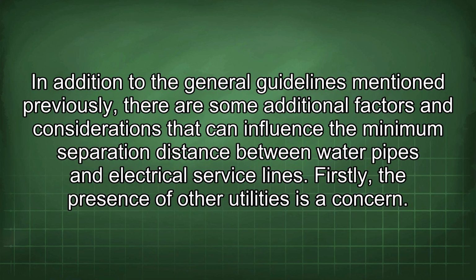In addition to the general guidelines mentioned previously, there are some additional factors and considerations that can influence the minimum separation distance between water pipes and electrical service lines. Firstly, the presence of other utilities is a concern.